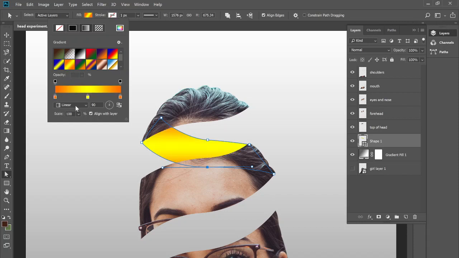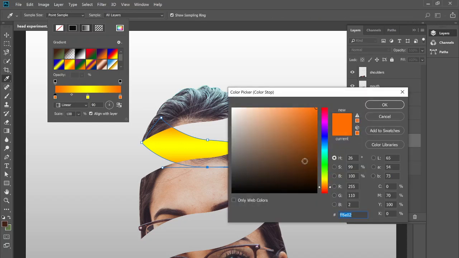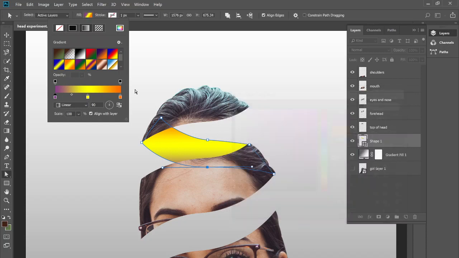And I'm going to choose 3 colors, so I'm just going to grab any color here. I'm probably going to choose something like pink or purple. It can be whatever you like. And I'm going to desaturate it a good deal. And I'll press OK. And then I'll just do the same thing here.